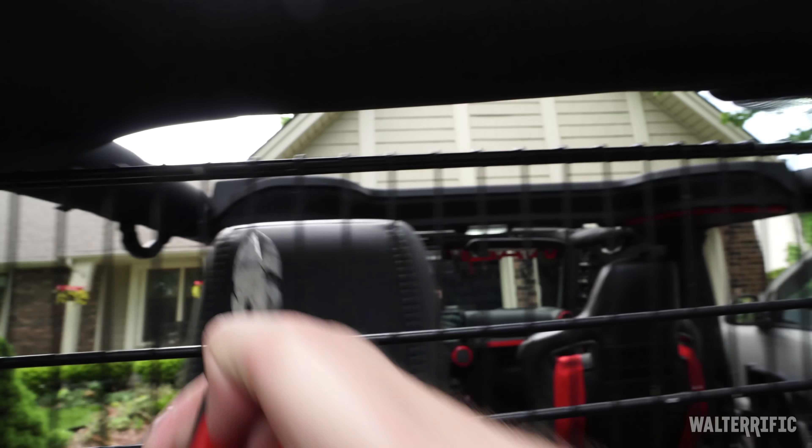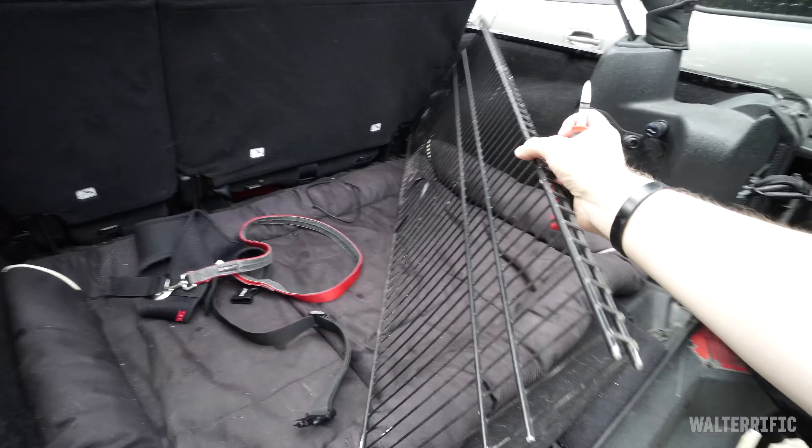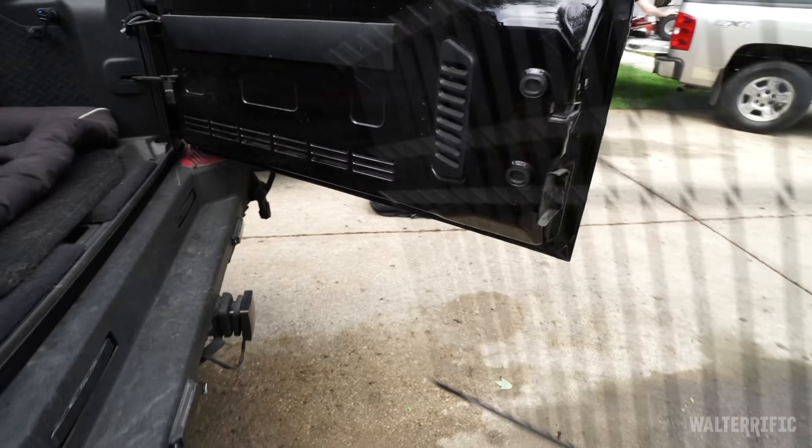So in order to get to this light, I've got to cut off my makeshift cage. Permanent paint damage. This is like a $20 shelf piece — you can see it was white, spray painted black as a divider. I'm going to put in a net or an actual cage there one day. But right now I just need to take this out. It's a really easy, cheap solution to keeping the dog from jumping up to the front.